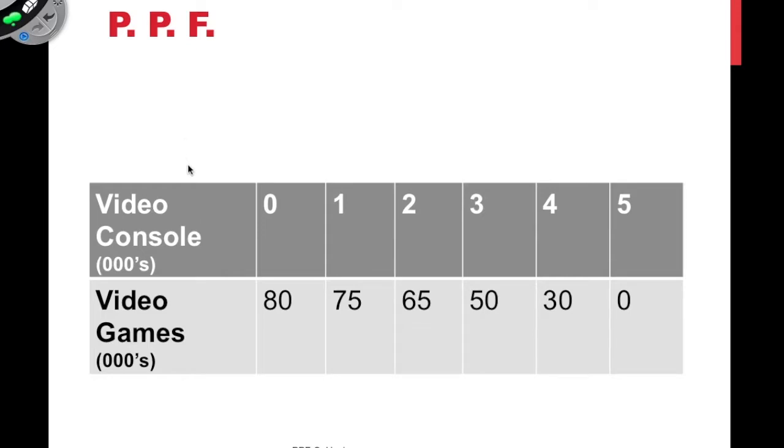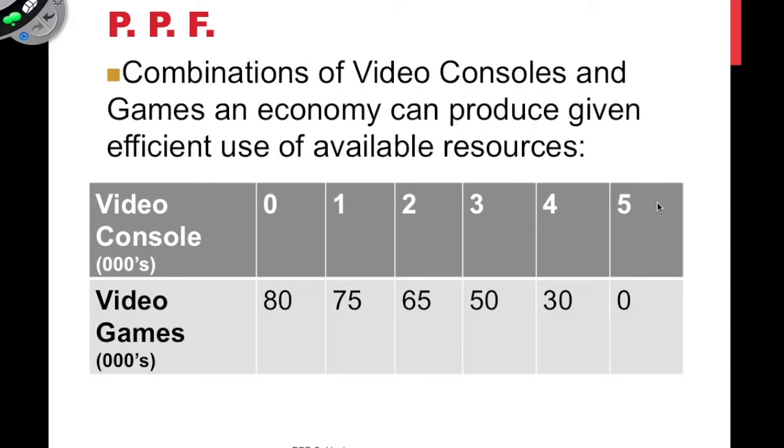Here's an example of a PPF. The numbers that you see here represent possible production of these two goods. I picked video consoles and video games. In a certain amount of time, so you could say per day, per hour, these are the number of consoles that can be produced, and these are the number of video games that can be produced.